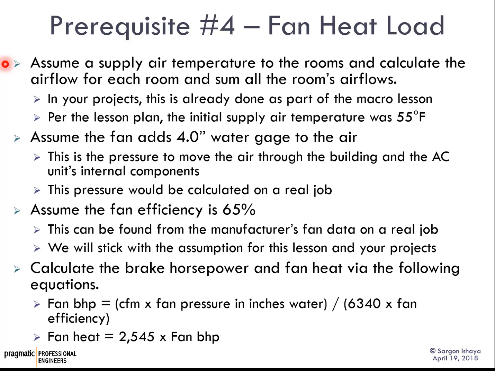So here's the protocol for how we will iterate. We're going to assume a supply air temperature that's delivered to the rooms, and based on that supply air temperature that we assume, we are going to calculate the airflow for each room. And then we are going to add all of the room's airflows together. So in your projects, you've already done this. And the initial temperature was 55 degrees.